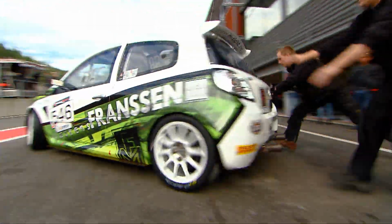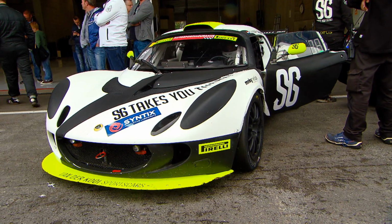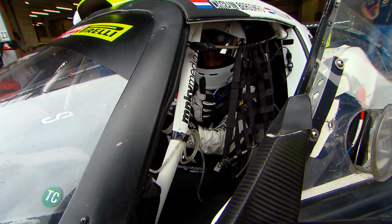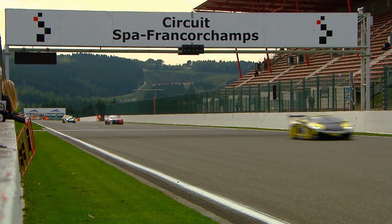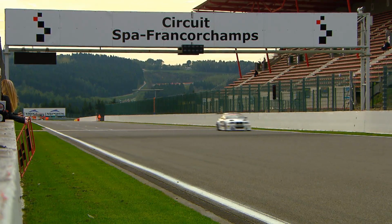A fifth pole would have made it 10, but he didn't achieve that. It was snatched away by Lotus drivers Carlin Bergsma and Peter de Jong. "Great result," said Peter. "Yesterday in free practice, we already made great progress. Today in qualifying, we set the fastest lap times in the second or maybe the third lap, so can't imagine starting the weekend any better."